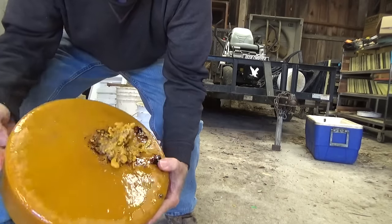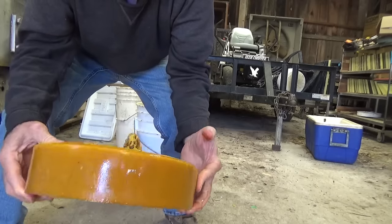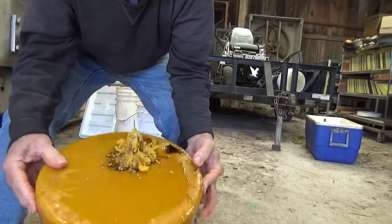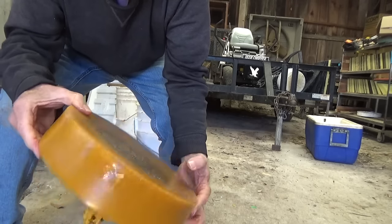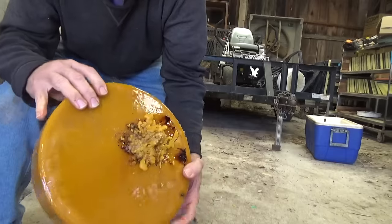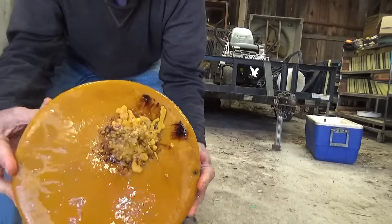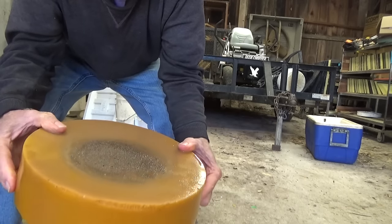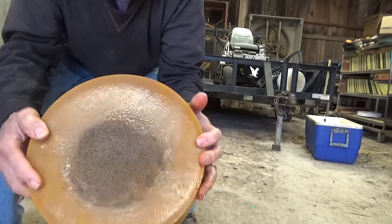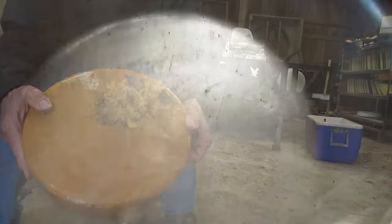Now, I'm guessing this is going to be probably somewhere between 4 and 6 pounds maybe. Beautiful, beautiful block of wax. All right, let me dump that bucket out, clean up that kettle, because we've got to do all the cappings next. Man, that's nice. Woo-hoo, thank you, Jesus, wow.